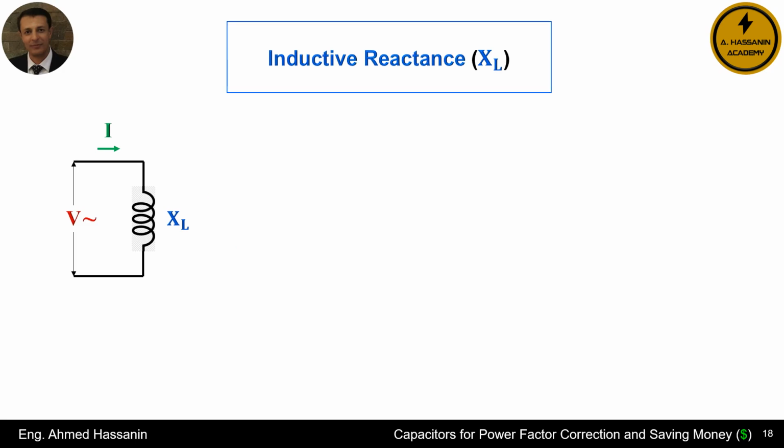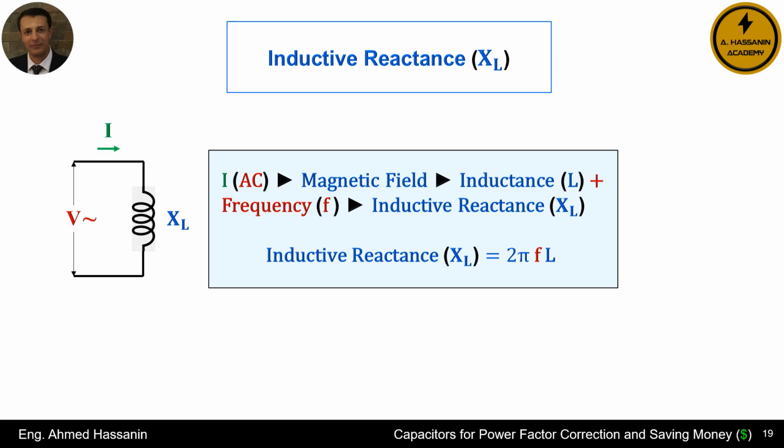As for inductive reactance, pure inductive reactance refers to a coil or inductor with zero internal resistance. So, when an AC voltage source, measured in volts, is connected to the terminals of this coil, an AC current, measured in amperes, will flow through it. So, when an AC current passes through the coil, it produces a magnetic field resulting in the appearance of inductance, L. Since the current in the circuit is alternating, there is a frequency present. Therefore, the combination of inductance and frequency leads to the appearance of inductive reactance, XL.